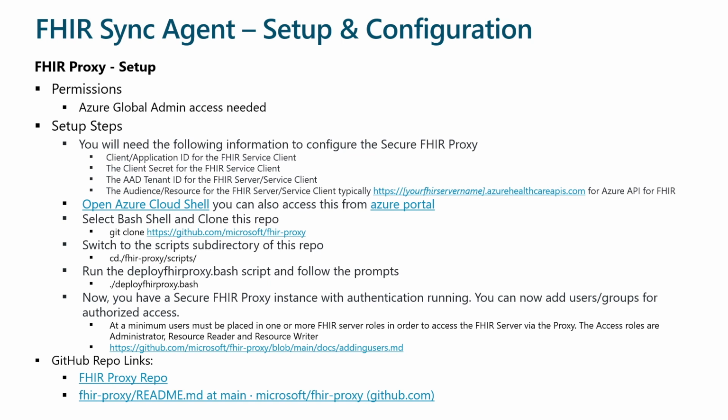At a minimum, users must be placed in one or more FHIR server roles in order to access the FHIR server or Azure API for FHIR via the proxy. The access roles are administrator, resource reader and resource writer. Here is the link to the FHIR proxy repo, which is on GitHub.